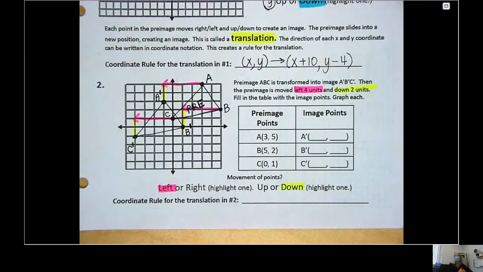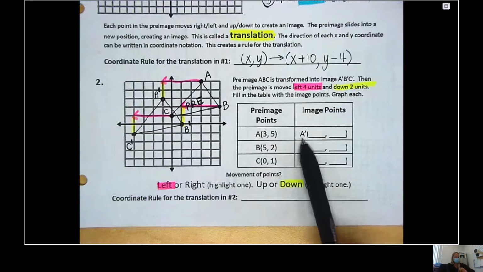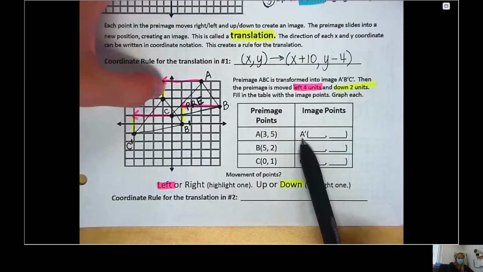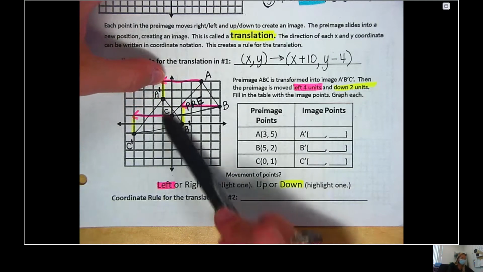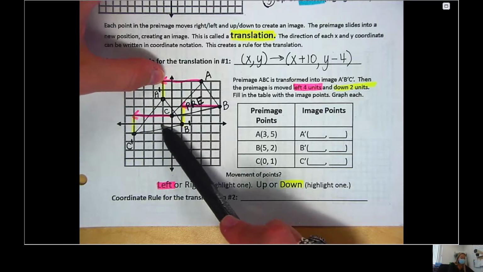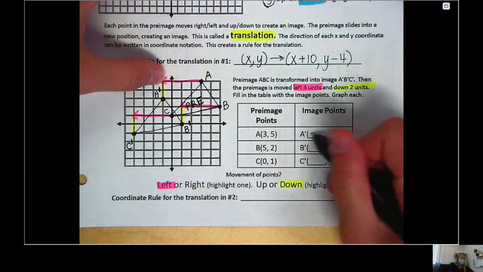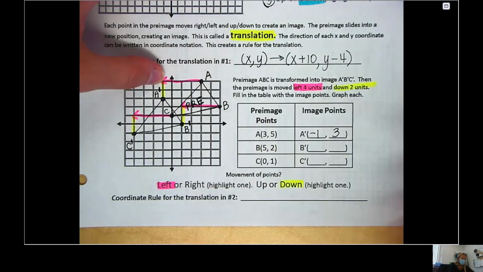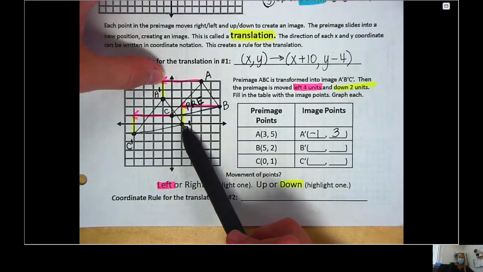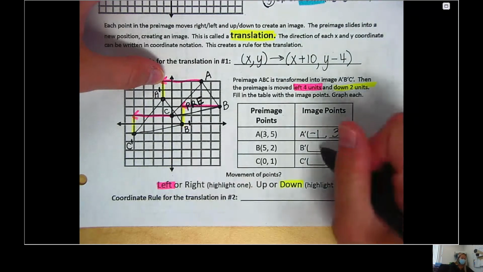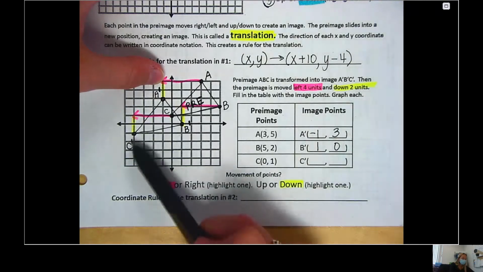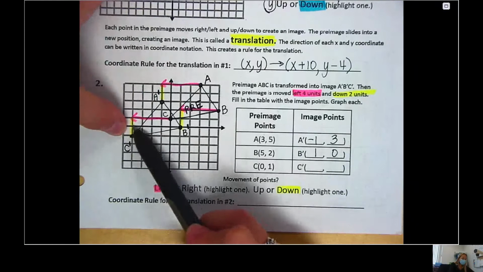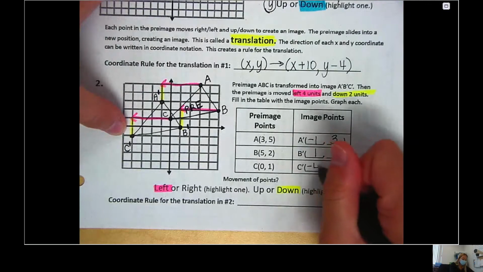Okay. So we're going to write the coordinates now of our new points. What are the new coordinates of A prime right here? What's that first coordinate? So I'm starting at 0, 0 right in the center. So go to the left 1 and up 3. Negative 1, positive 3. What about B prime right here? 1, 0. Go to the right 1, and then I don't go up or down. What about C prime all the way over here? Negative 4, negative 1.